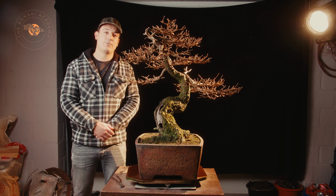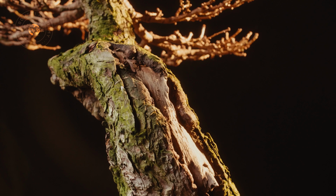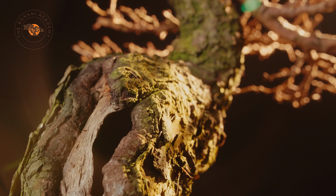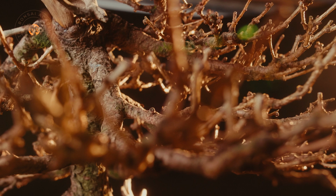Hello, this is Yannick Kiggen of Yama Bonsai Studio, and today we have another episode of the Bonsai Academy. Last time we talked a little bit about Larix decidua Yamadori, and this was a tree that was still in progress. So now we have another Larix decidua Yamadori, and this tree is a little bit more advanced. This already had a few other stylings. This tree was collected in Austria by Ruud Lagas. Then a student of mine, Derek, bought this tree.